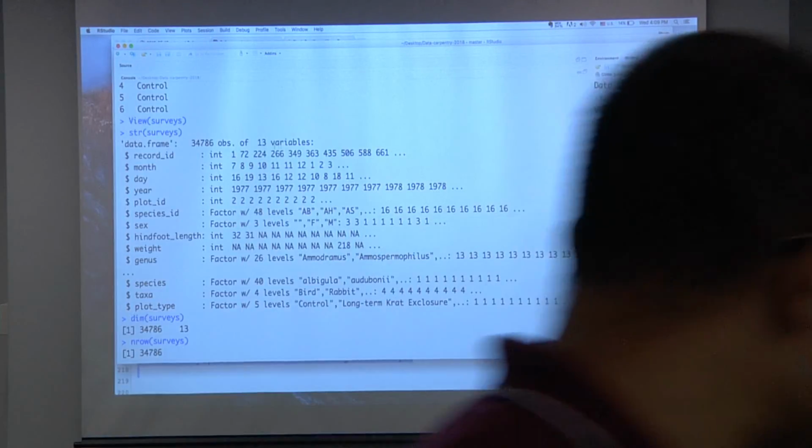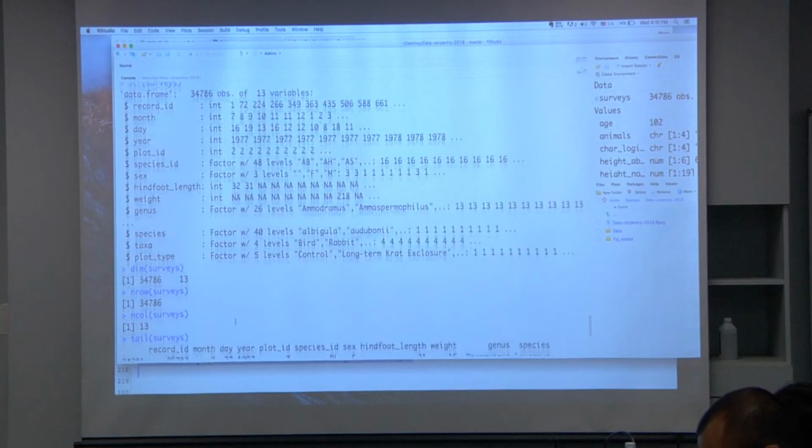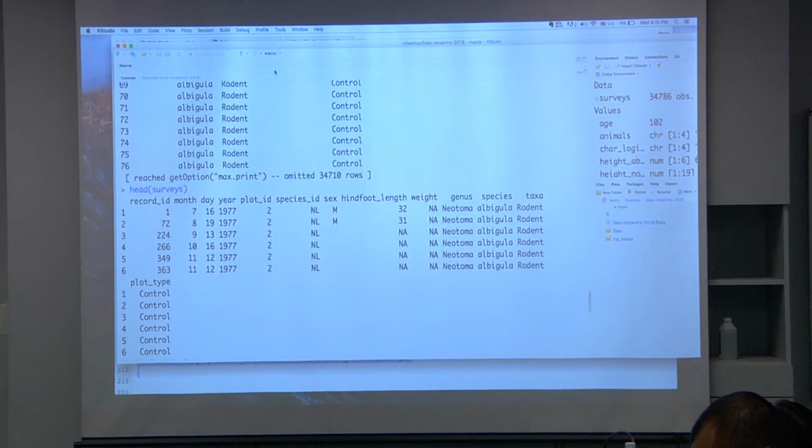How many rows, how many columns, and species, how many species you have. You have to check species ID, 48 levels. So there are 48 different species here. Okay, so that's very quick about data frame and inspecting data frame.